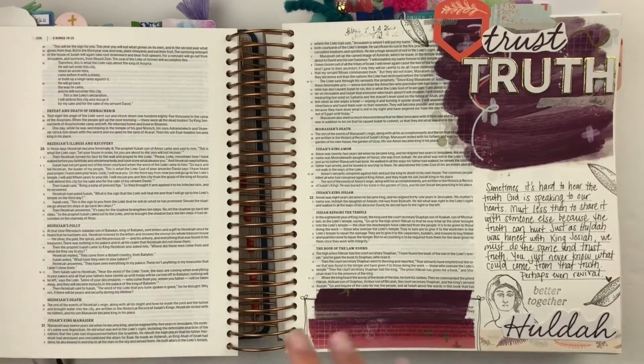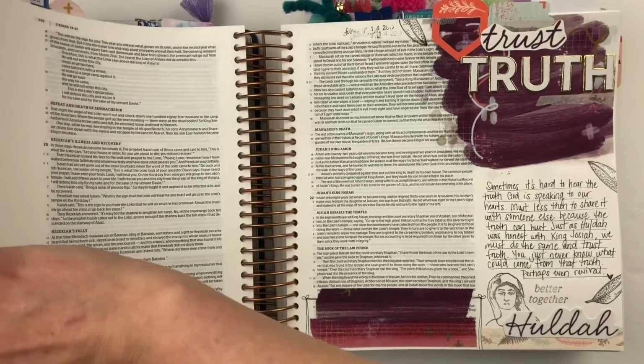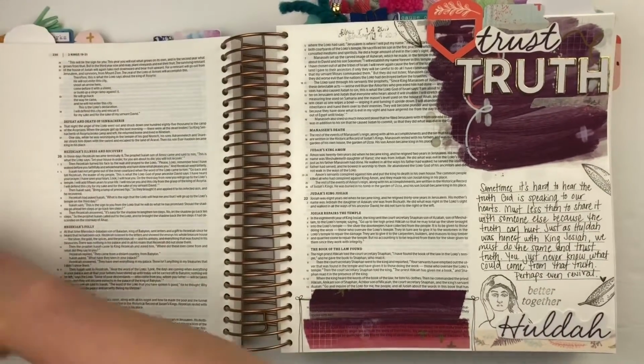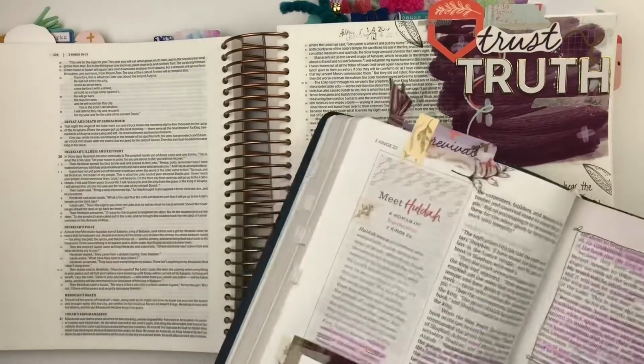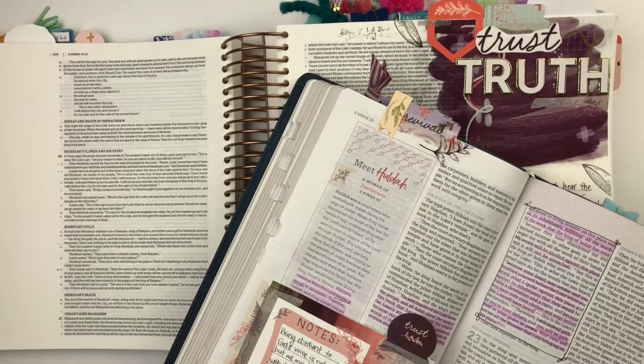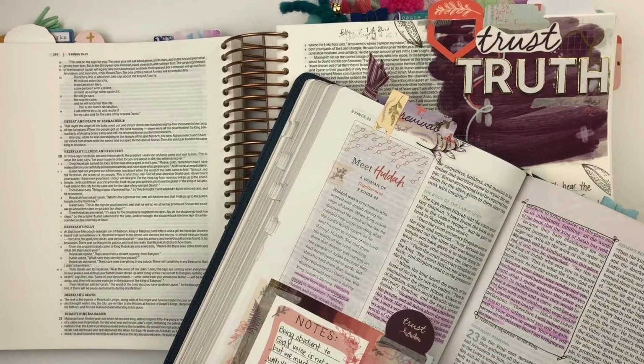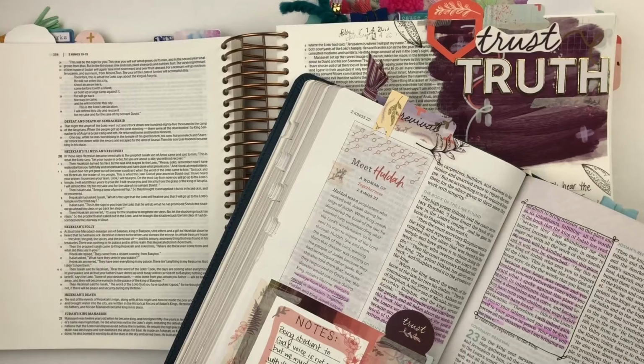So that is the four weeks of the Women of the Bible, Better Together, the first kit of this series. I hope you enjoyed seeing my entries and going back through reflecting on this kit with me. Let me know what your biggest takeaway was from this kit, or even share your entries. I would love to see them and share them with everyone else.